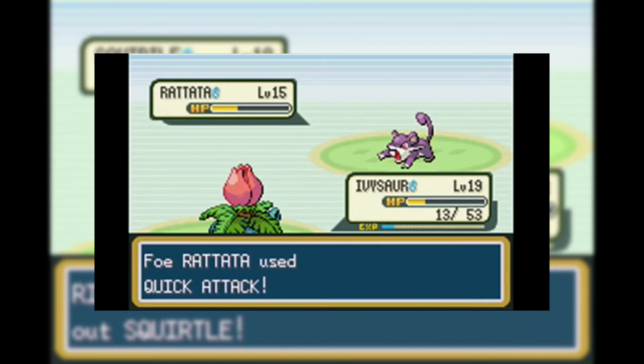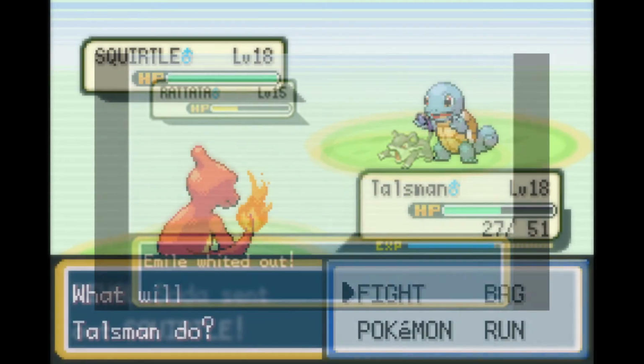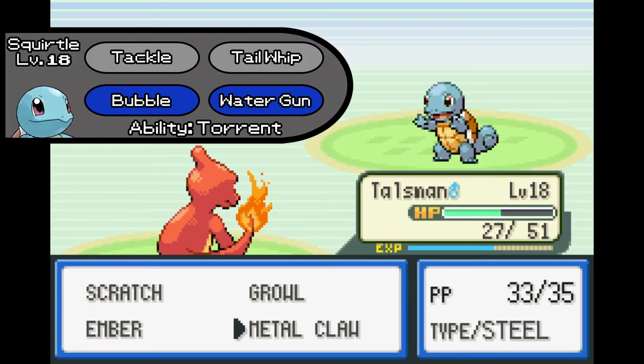Oh! What the heck was I worried about? It's a freaking Rattata. What? And the next Pokemon is going to be Squirtle, level 18. Knows the moves Tackle, Tail Whip, Bubble, and Water Gun with Torrent as the ability.